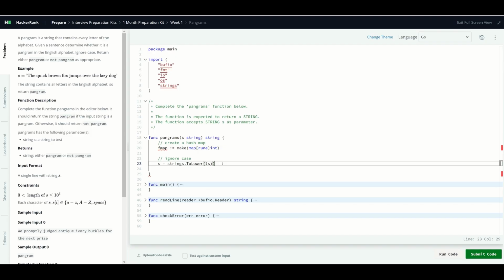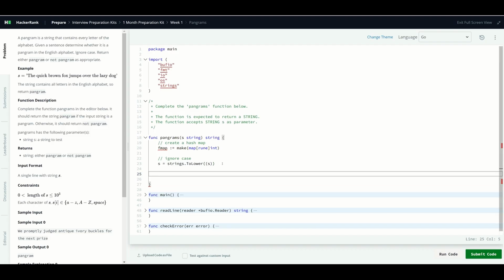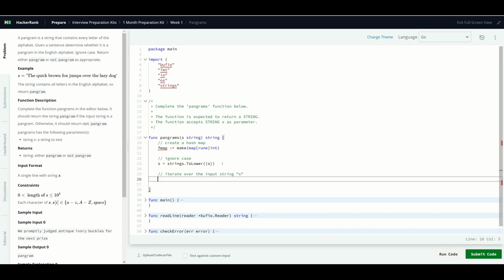Next, we iterate over the input string, pull out each character from the input string, and insert it into the hash map along with the frequency count update. So iterate over the input string with a for ch range loop.